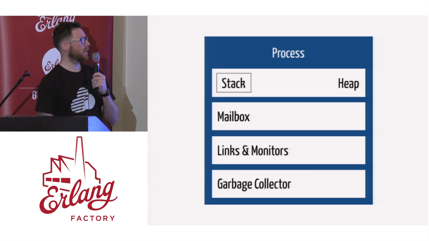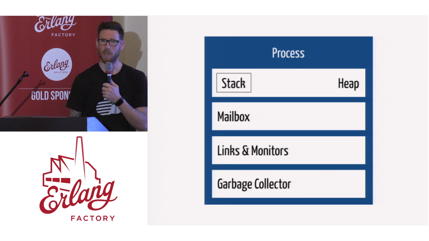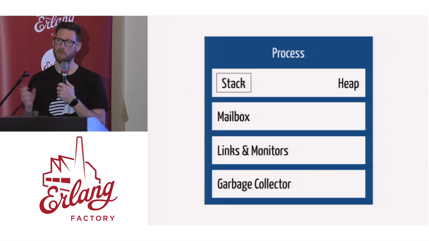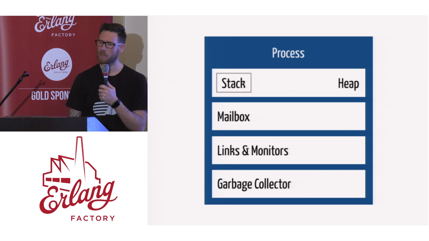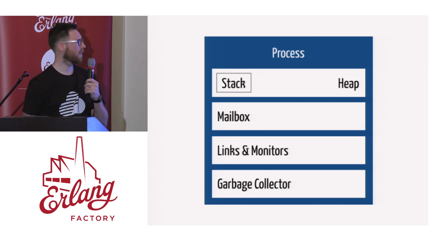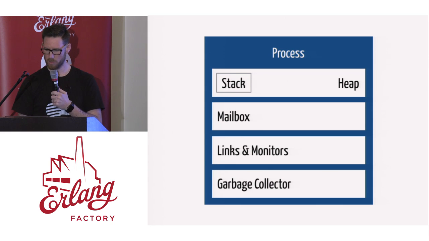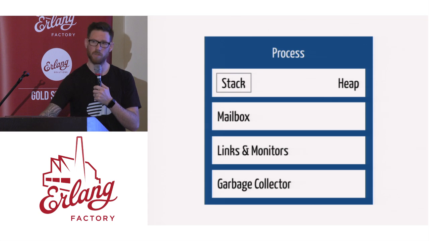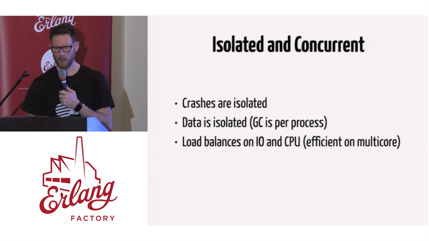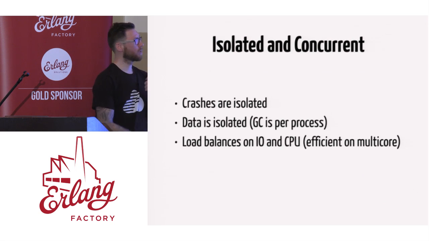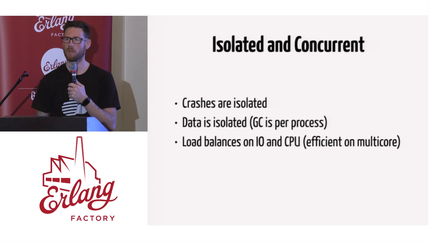But each process is actually really interesting. It has its own memory space, which has the stack, the heap and the mailbox. It's got links and monitors to all the other processes that it knows about and is linked to, and it has separate garbage collection. What all that comes down to is really this: you have isolation and concurrency.